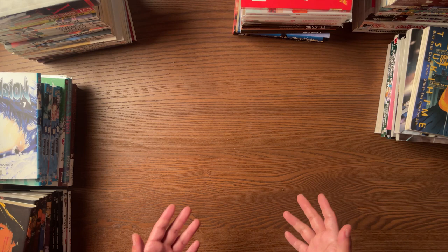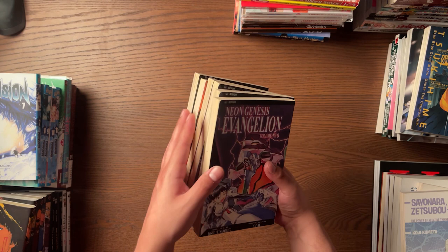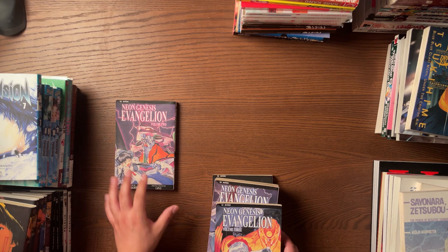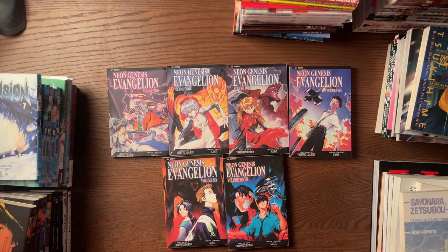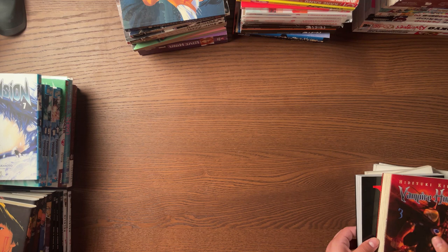This is probably one of the crazier finds from July — it is Evangelion singles Volumes 2 through 7. I forget how many volumes it is, but I found these and honestly I was pretty conflicted because I do plan to get the new Spanish edition, which is essentially the full-color special edition that recently came out in Japan. Seeing these singles — the spines are great and the covers are absolutely wonderful. Evangelion, another nostalgic series for me. I'm definitely going to pick up the Spanish special edition next month, so if you're interested in seeing that, definitely stay tuned.